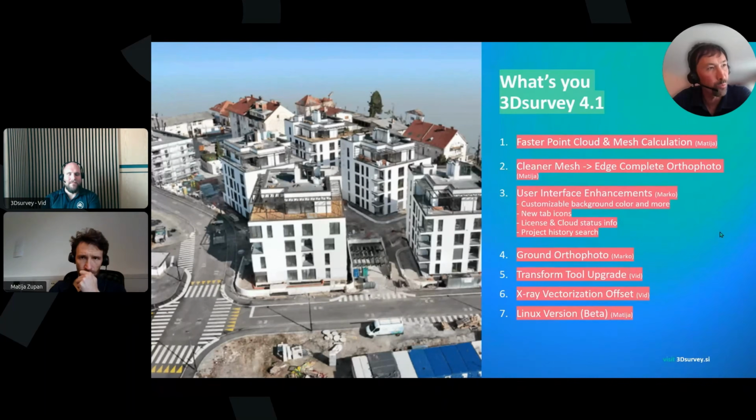And we know Microsoft is getting stricter and stricter. If you have old computer machines which you cannot upgrade to the latest Windows, maybe this is a good option also for you. Mattia will finish with this one.